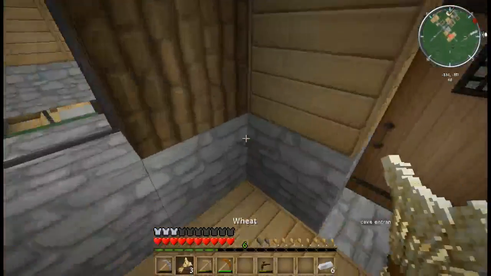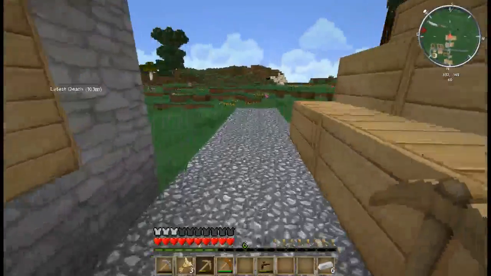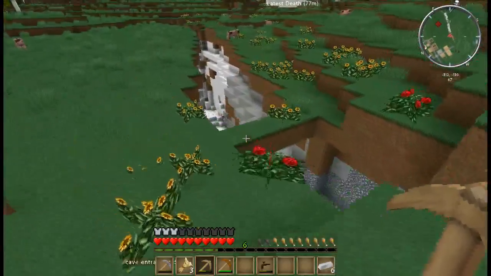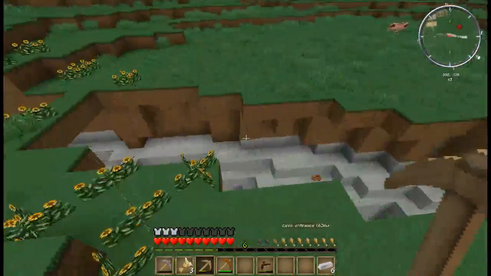Am I seriously out of freaking stone? I'm out of cobblestone, like the most naturally occurring thing besides dirt. By the way, I found a cool cave down there. Oh yeah, you guys were in the episode. I was on episode. What's wrong with me?